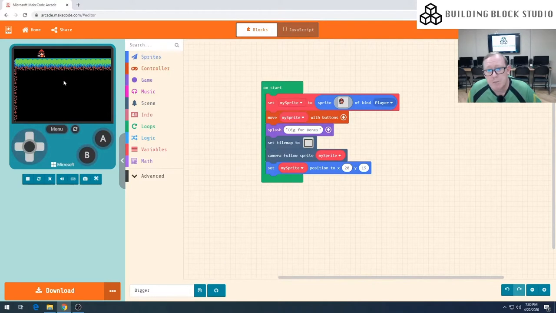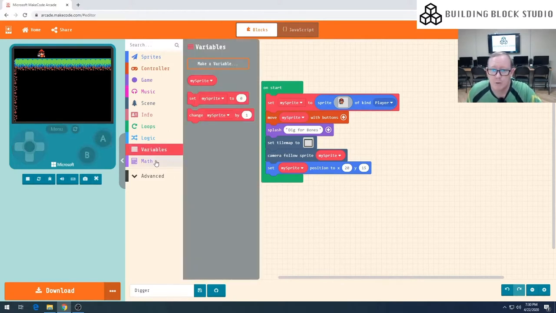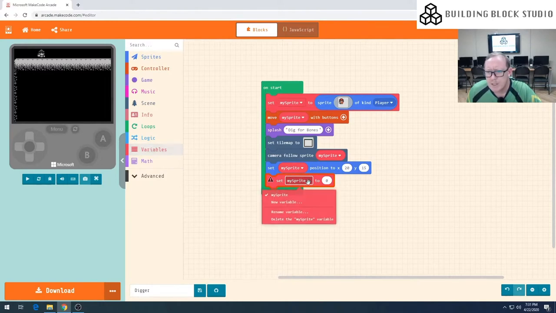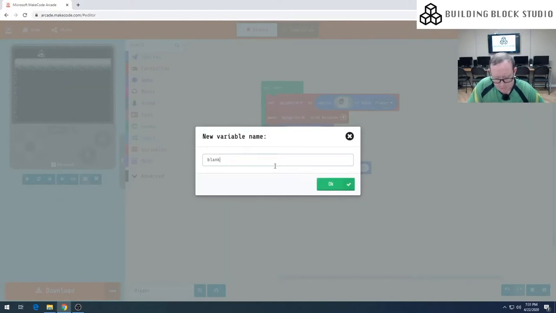So in order to be able to create a sprite in each of these blank locations, we're going to need to ask the game engine to tell us where all of the blank locations are on the screen. So what we first need to be able to do is provide the computer with a location for it to be able to store where all of those blank spaces are. If we need the computer to remember something, we need to store that in a variable. So a variable is just a bit of memory that we can use to store stuff. So I'm going to drag in my variables, the set variable block, which we've used before. We use that to create a sprite up the top. I'm going to give it a different name. That's why we've got the little warning sign there, because it's telling us that we're trying to set our sprite to something. I want to be able to name it blank tiles.